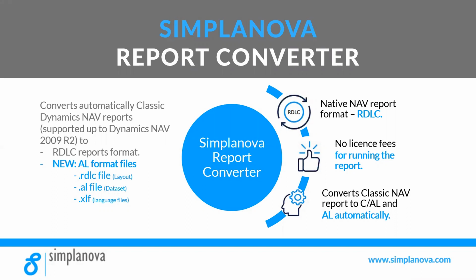Let me explain shortly what Report Converter is and how it works. The main idea when we built this tool was simply to have a tool which allows you to convert classic reports to RDLC. We started with that, and it converts really accurately. The result is sometimes a 100% conversion, so you don't need to do any manual work afterwards. A really great thing is that after conversion you will have a pure NAV object in RDLC format. It means that you can move it from solution to solution. You don't need any third-party system to run the report, and you can simply modify it if you would like to make any adjustments with Visual Studio or Report Builder.